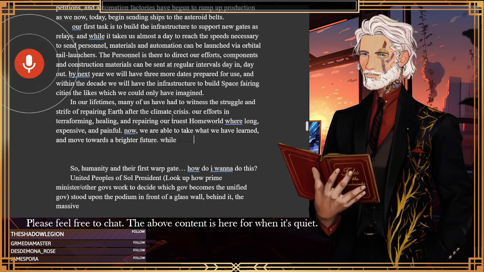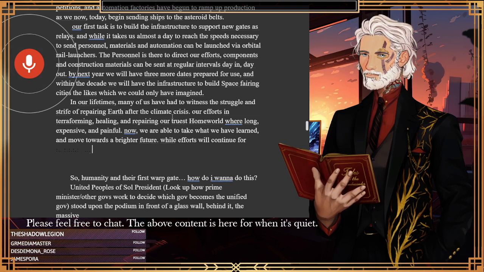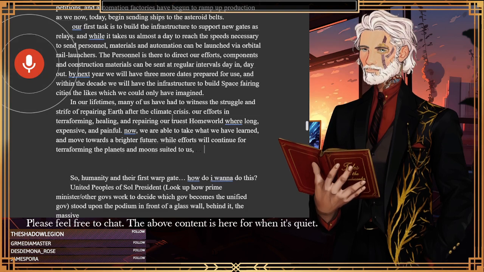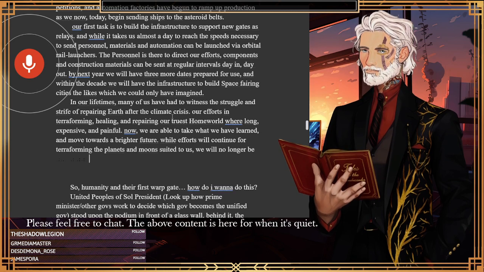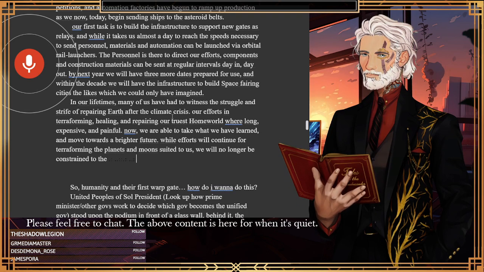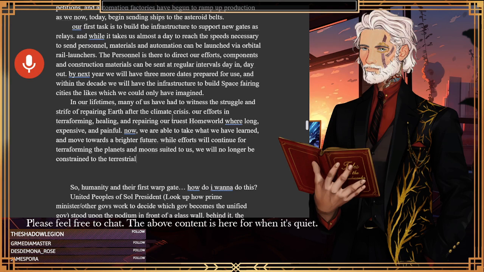While efforts will continue for terraforming the planets and moons suited to us, we will no longer be constrained to the terrestrial!